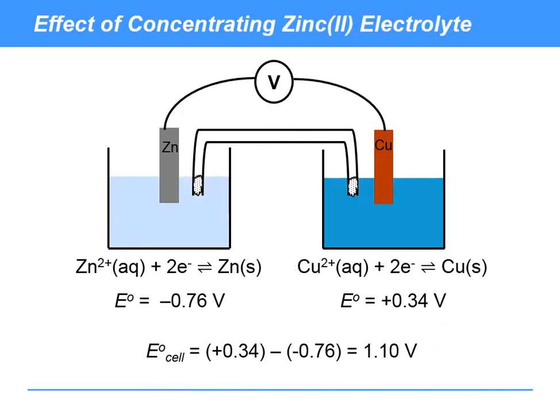I'm just going to let you now consider a slightly different case. So in this case, remember the standard concentration of zinc 2 plus that we should have had here was 1 mole per decimetre cubed. But now we're going to say the zinc 2 plus concentration has been raised to 2 moles per decimetre cubed. So what I'd like you to do is to pause the video and to see what effect will that have on the cell potential.